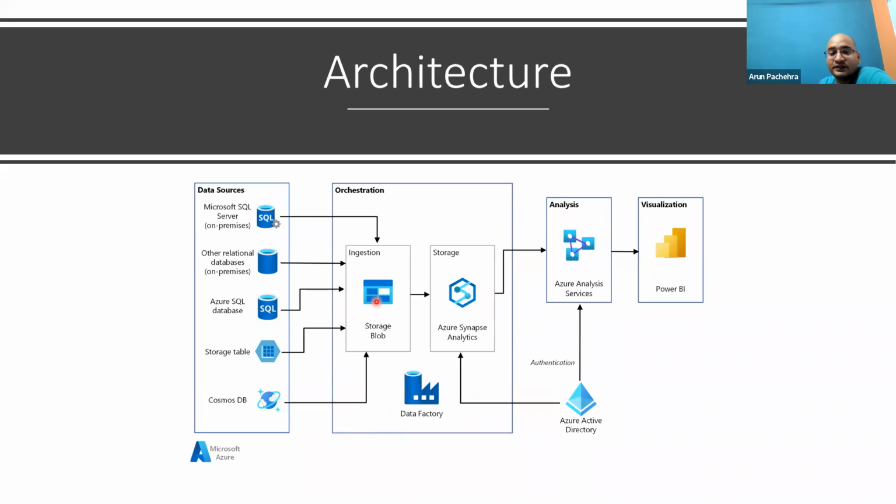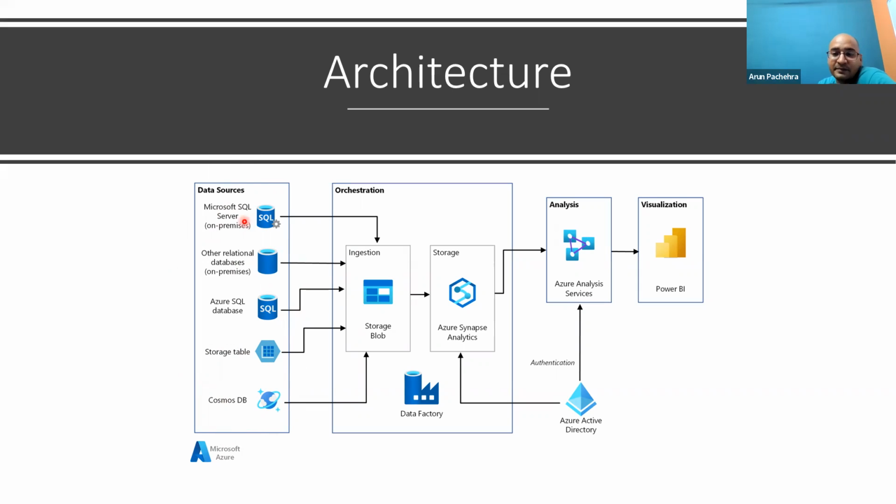Data is ingested from all different sources to the blob storage. What sources are we considering here? Just be with me and check one by one. We have SQL, relational DB, Azure SQL, the cloud one, Microsoft SQL, the on-prem one. Then we have Cosmos DB, table storage. So ultimately what this is representing is we have various kinds of data: structured, semi-structured, unstructured. That's what it is representing.